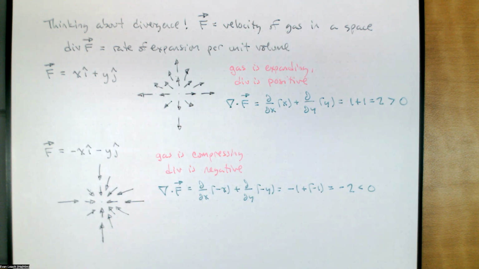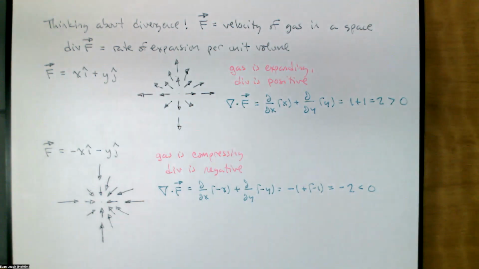It depends on the vector field. If we have a more complicated vector field, we can imagine one point where everything's running away from that point, and another point in another place where things are getting pushed to that point. So it could be expanding in one place and compressing in another. It wouldn't happen here because our vector fields are super simple. Our divergence was a constant, so nothing interesting is going to be happening. That's why I picked these examples.